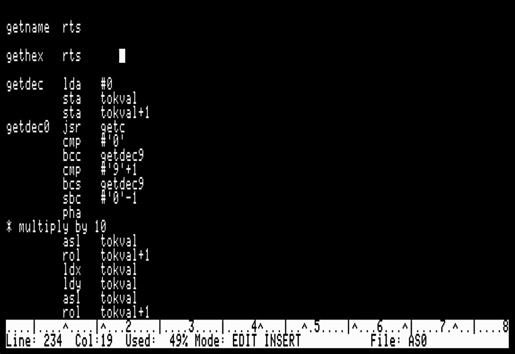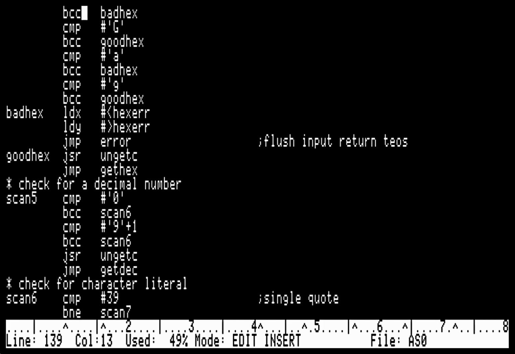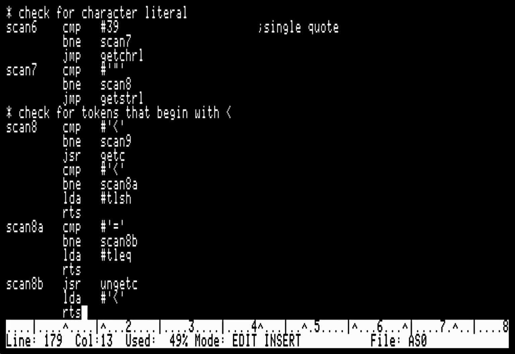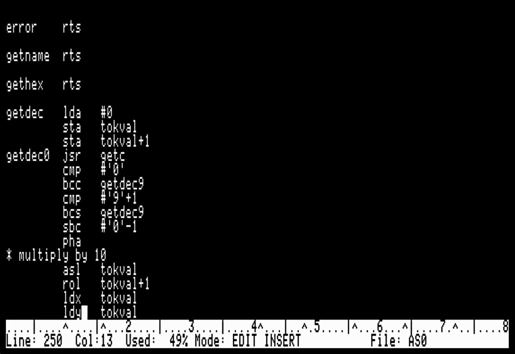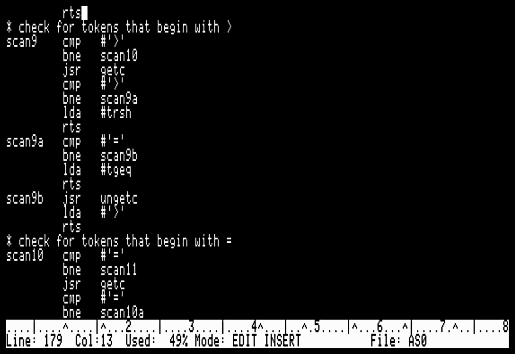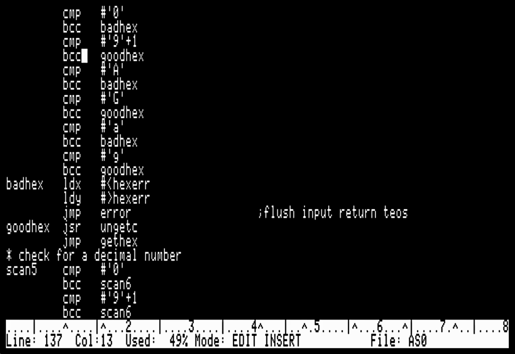Okay, let's just do the same thing with get hex. Now, if you remember last time I had this thing where I did all this checking to see whether or not it's a good hexadecimal digit, before I ever call get hex, because I wanted to enter knowing that I have a good hexadecimal literal. But the downside of that is I have to repeat all this stuff. Like, I have to repeat all of this code here, down there in the get hex subroutine.